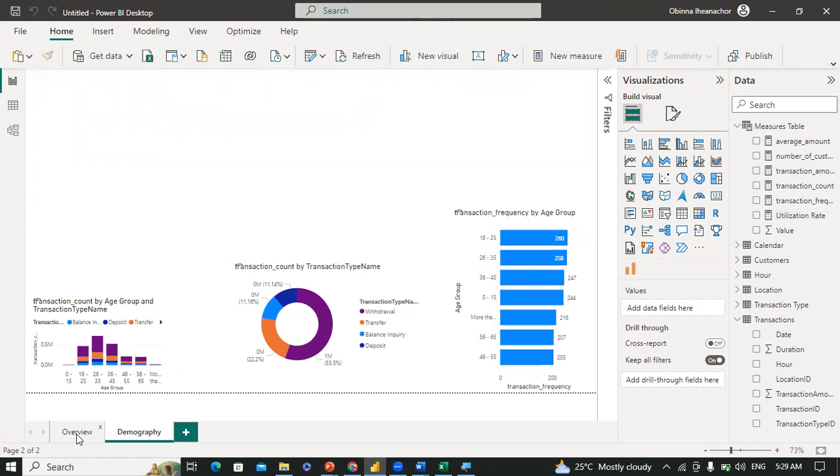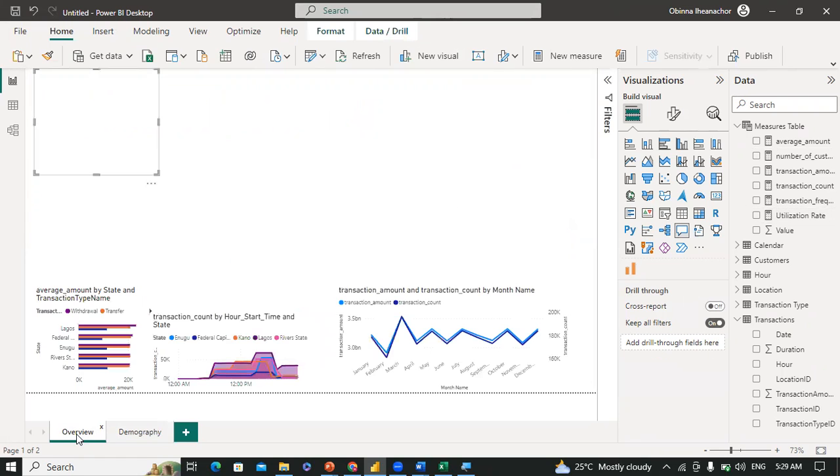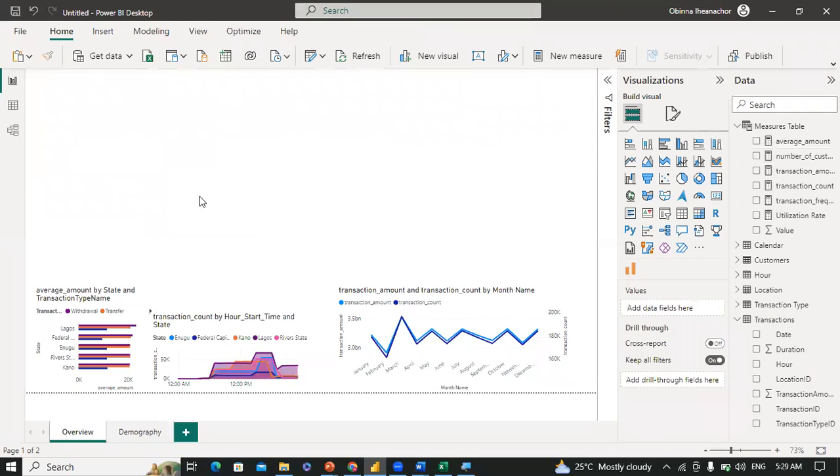So I come onto this overview page. I can put in a card visual to just see what it's showing me to be sure that it looks feasible. Utilization rate 0.13. So this should be a percentage.